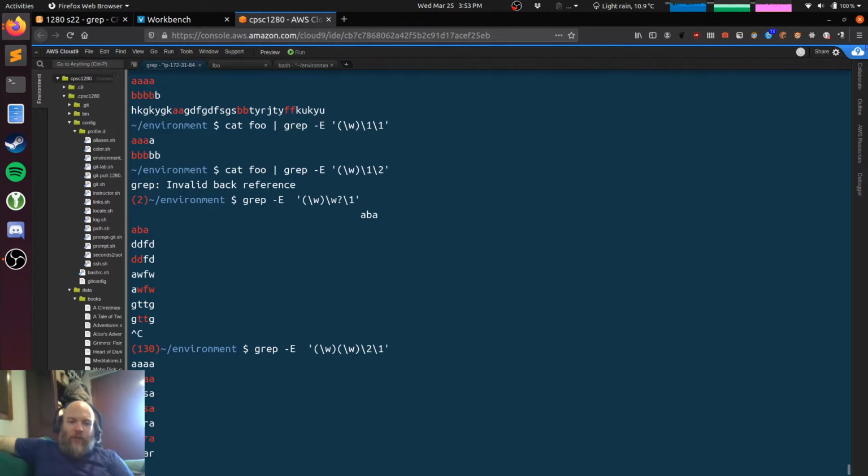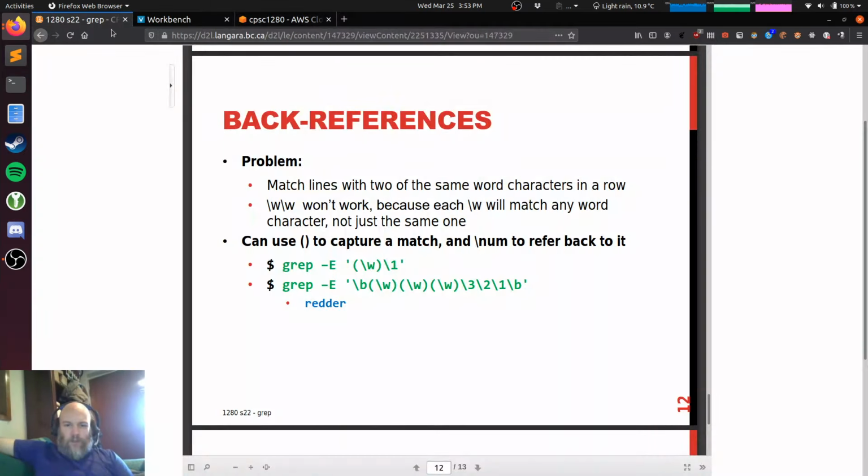So as it's trying things, it will say, all right, we'll put the A here, and then we'll put the R here. So the \1 is the A, and the \2 is the R. But I said \2 here, so there has to be an R there, but there's not. There's an A, so that one's rejected. And then it's not even going to bother with the other ones because it sees there's only 3 characters left, and I required it to have 4 characters. So that's not a match, that's a reject. And I believe this example on the slide is for 6-character palindromes, and here I was actually careful and put word boundaries.